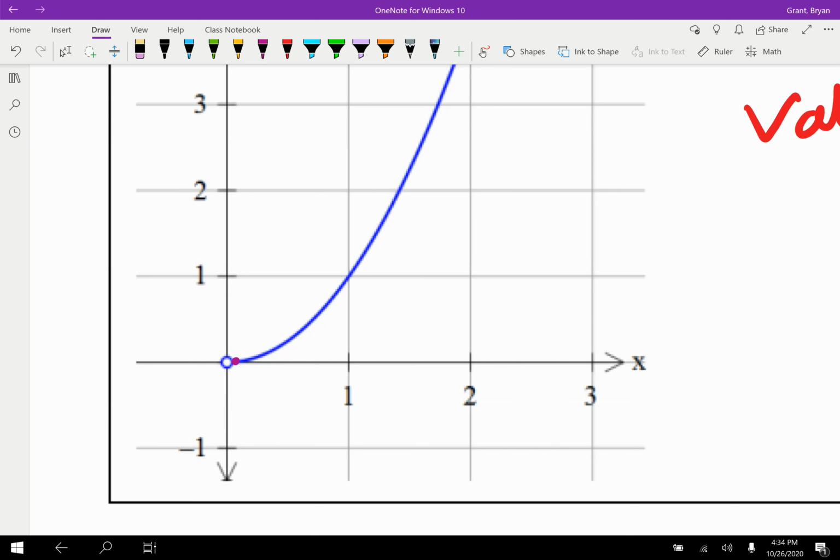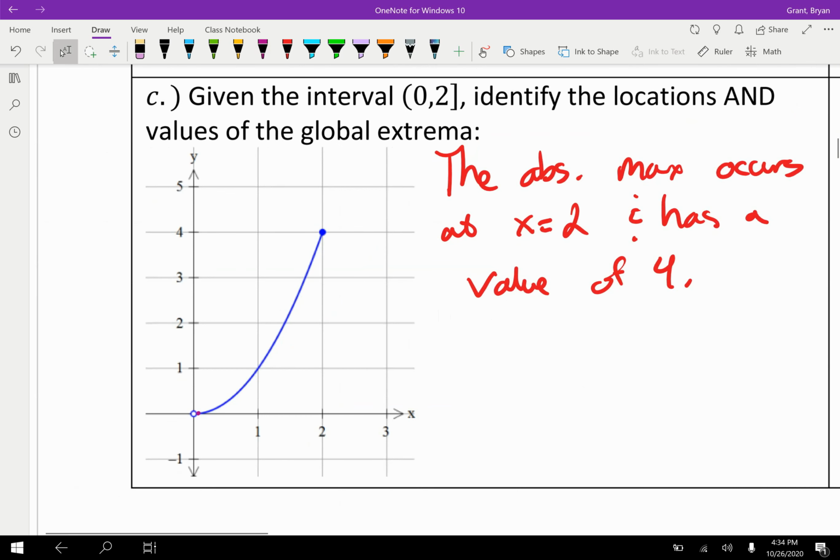Now, some of you might be very quick to recognize and say, ooh, we could talk about this in terms of limits. And you're right. You can talk about this in terms of limits. Remember, the limit of this graph, which we'll call f of x, as we approach 0 from the right side, is certainly 0. But I don't want the limit. The limit doesn't talk about what happens at the point, and the value talks about what happens at the point. There is no lowest point here.